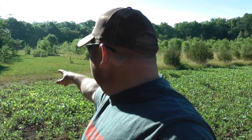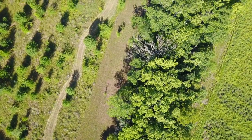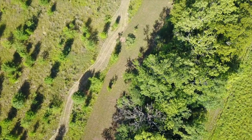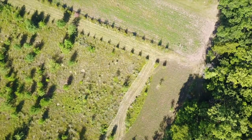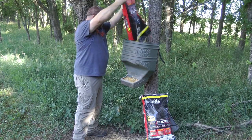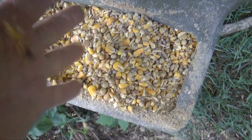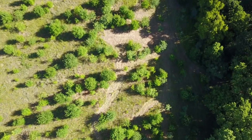Back over here, this is all clover. It goes back and cuts in and does an L shape — there's probably an acre and a half of clover there. Back in the corner I've got a couple of areas with some supplemental feed out for high protein. And this morning I went in to a little area where I'm basically making a kill plot for some fall planting.